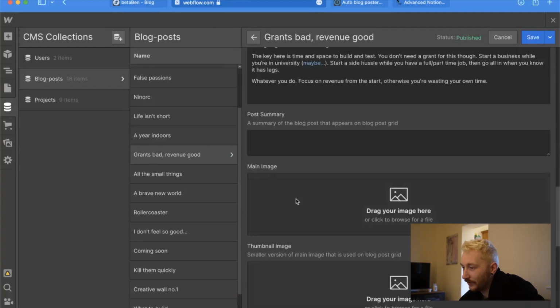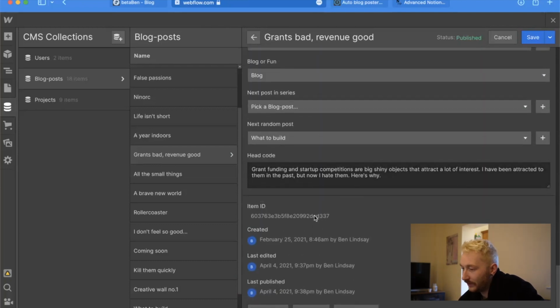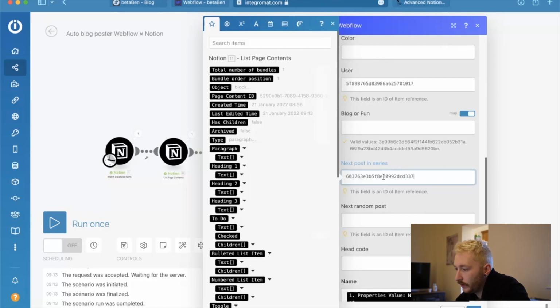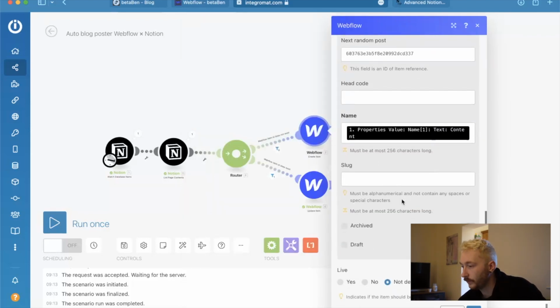Actually I don't have the post summary filled here for most of these, so we don't really need to worry about that too much right now, because it's not something I use too much. Let's copy the text. Put that as the item ID in here. Next random post. Oh, okay, yes, this actually needs to be in here because we're more worried about random posts. The only difference there is that whenever this one goes in, it gives a piece of text that the next post in this series is that one. Whereas if I was following on from the last time, we just want a random one.